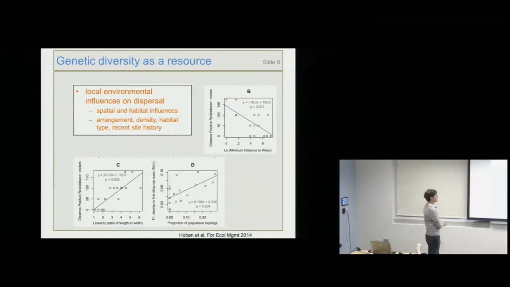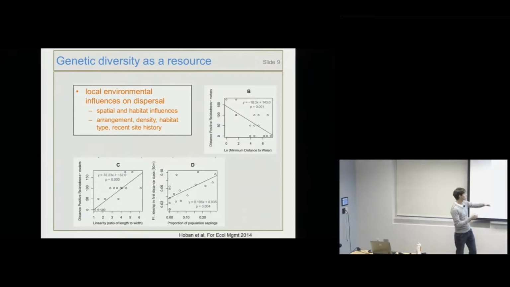So that dealt with the broad range-wide genetic diversity. I'm also interested in how local environmental factors, such as the geometry of a population, the density, the clumping of individuals within a population, the habitat type, recent demographic changes, how these affect what we call local spatial genetic structure.